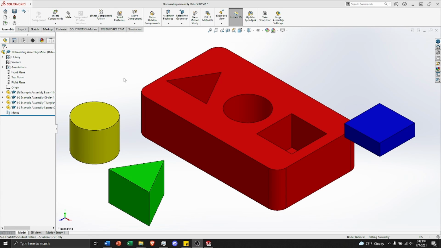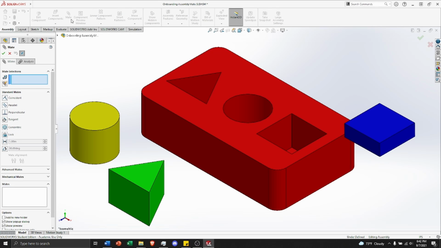Now that you've got some parts in your assembly and you know how to move them around, you need to learn how to add constraints, which are important for making sure that your assembly is fully defined, or at least as close to fully defined as possible with the design. Having a fully defined assembly basically means that the exact location and position of every component within your assembly is known. For most of your parts, this will be done by locking them in place in relation to other defined parts. This is done using the Mate tool, found up on the toolbar next to the Insert Components button.